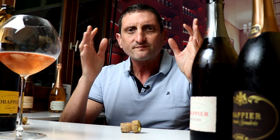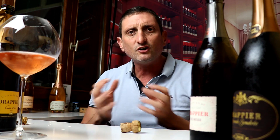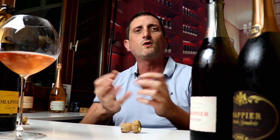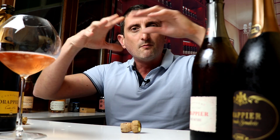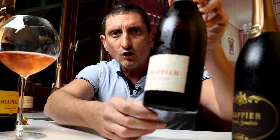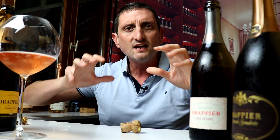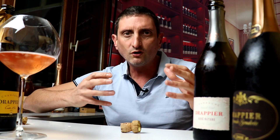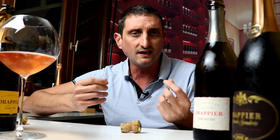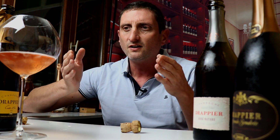We're starting to see a house style here — round, soft, super fine bubbles with bone dry, crisp acidity. This seems to be the style of Drapier: elegant, complex, round, powerful champagne wines bursting with flavors, quite savory, salivating but soft. The Pinot Noir softness and generosity. Certainly a lot going on in the Rosé Nature by Drapier — a different style of rosé, not your obvious super fruity rosé. But a rosé with drive, a rosé with minerality, a rosé with focus.